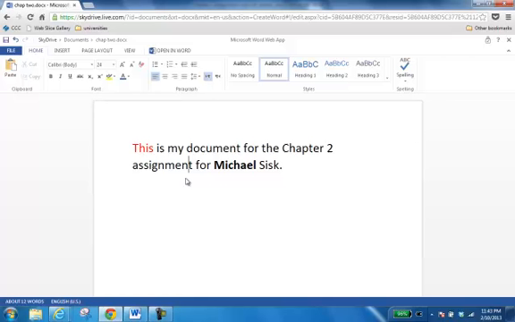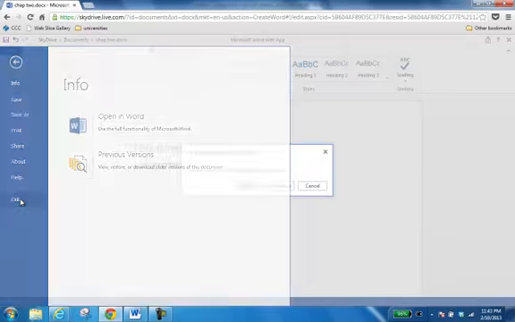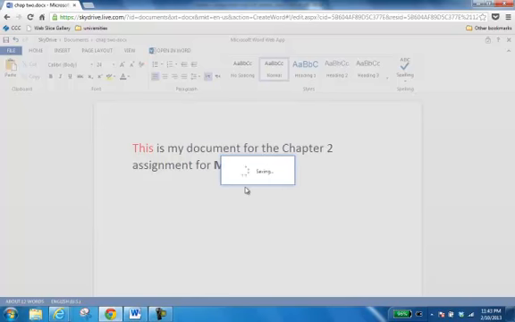Now again, note that the document name was already titled Chap 2 in my case, so all I have to do now is go to the File menu, and I can just exit this because it's already taken care of. And at least I thought it was. I'll go ahead and save it. I thought that would take care of it. Maybe because I'm exiting the document, I probably should have saved it. I apologize. I was wrong. I guess you do need to save it. So I'll do the save routine there.